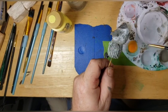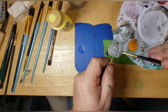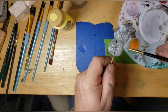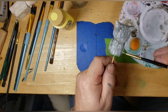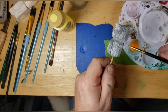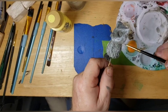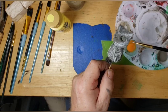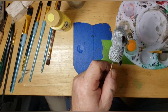So keep that in mind. It's your owl. We don't do too many lifelike creatures around here. They're all kind of spin-offs of caricatures. My thing with this is, as long as it looks like an owl, we're doing pretty doggone good.